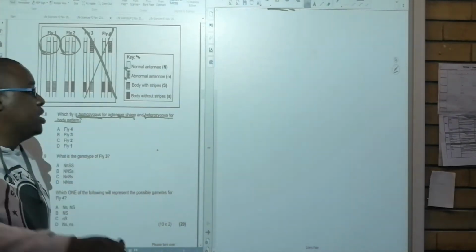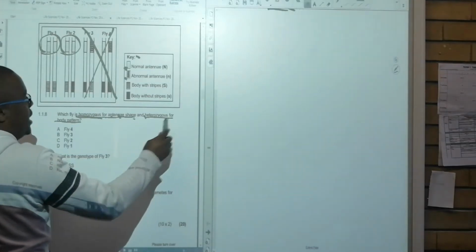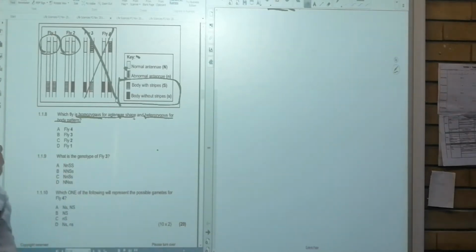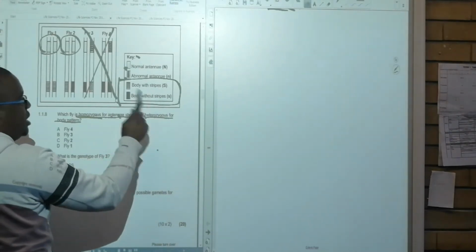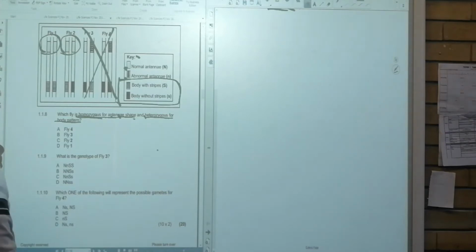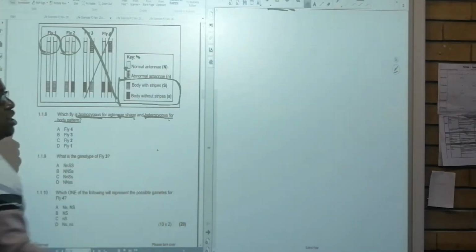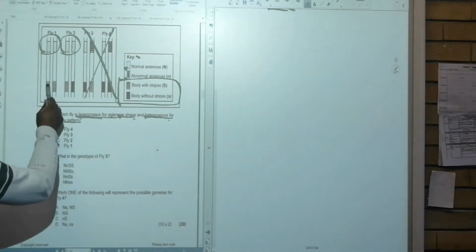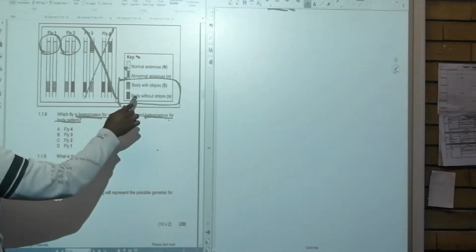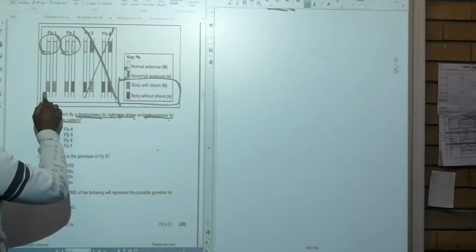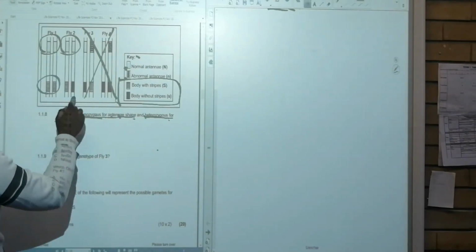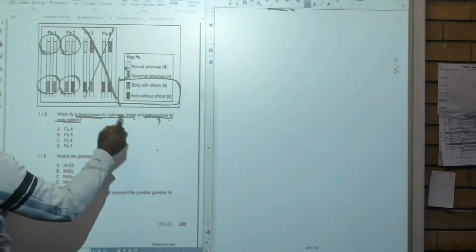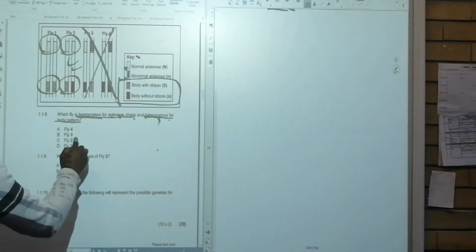And we haven't even finished the question here: and heterozygous for body pattern. This shows you body pattern, an allele for body with stripes and another for body without stripes. If it is heterozygous, it means that it consists of what? Two different alleles. We are left with two options here because this is already cut out because of antenna shape. Are these the same? Yes. Are these the same? No. What are they looking for? Heterozygous. So what is our answer? It's fly 2. The answer was C.